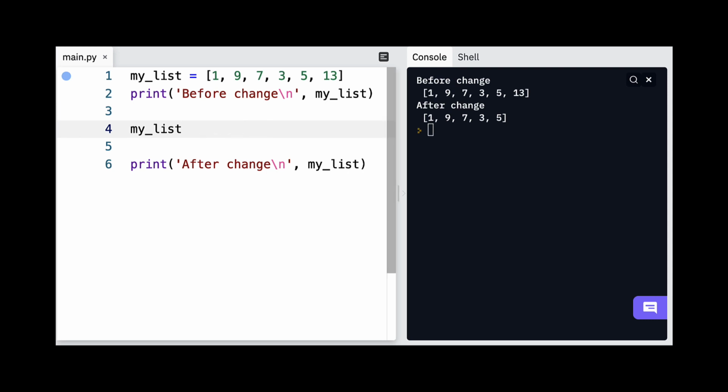Okay, and our final method takes the remove method and goes one step further, and this is the clear method. So the clear method removes everything from our list. Let's see what happens when I hit run. So before the clear method is called, you can see we have our regular list, but after it is a completely empty list. And that's it for our basic lists.